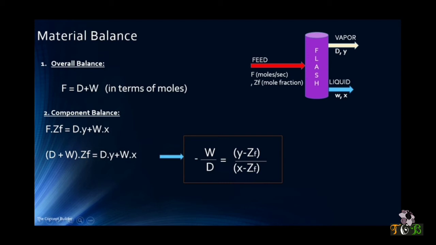So you have to remember it somehow. If you know the mixture rule, then you can get this formula from the mixture rule, and also from this simple component and material balance. So these two equations are very important, and from this, the equation we get over here, this W by D negative times equal to this thing, you have to remember because you will need this.